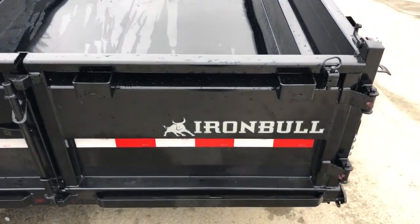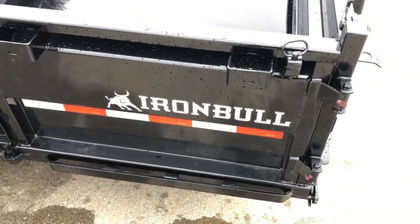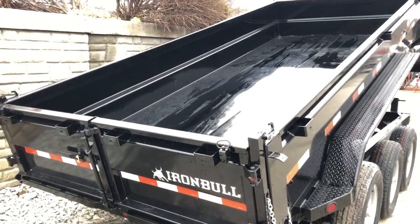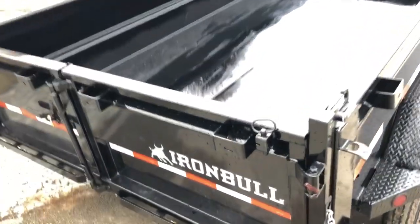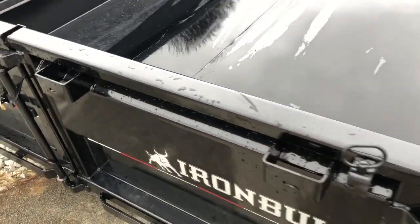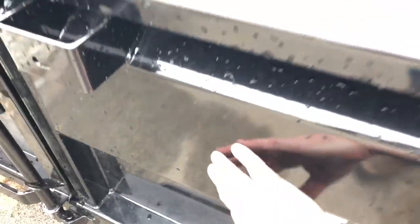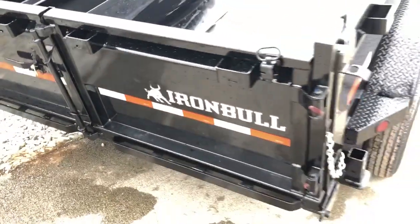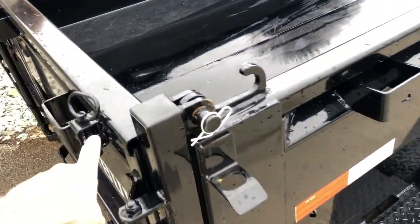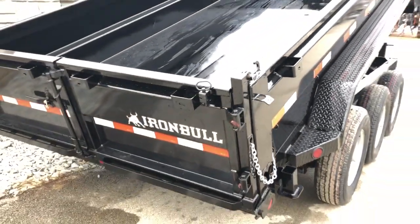One nice part about this gate is it's got the integrated keyway, whereas a lot of them won't do that. The reason I find that important is if you're dumping stone and spreading it, you've got a lot of force on the back of that gate. This is a little bit thicker gate — two and a half inch versus industry standard of an inch and a half or two inch. A little beefier gate. This keyway certainly makes it very heavy duty — instead of getting the typical deflection you would see, it's a very stout gate. And this is an auto-latching gate, so you'd swing it around and it's going to auto-latch.